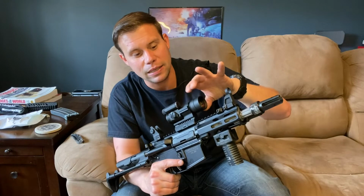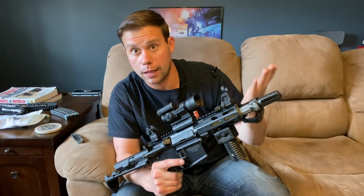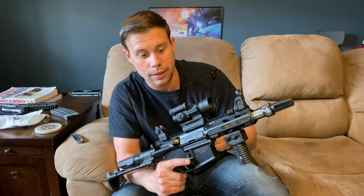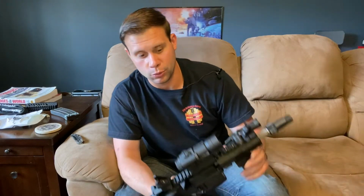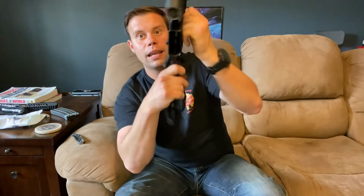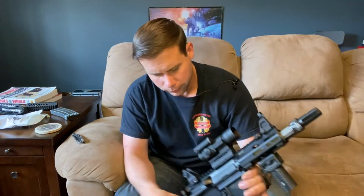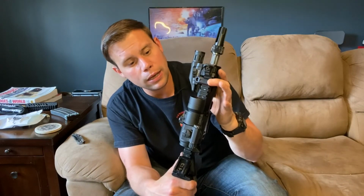Like I said, I think this has a little bit cheaper of an actual housing, but I don't think it's any less capable as an optic, especially for the average user who's not bouncing these around a Humvee or something like that. I think you'll get a lifetime's worth of use, multiple lifetimes' worth of use out of this optic overall. It does come with this thumb screw QD setup. Absolutely love it. Always been a big fan. Love Aimpoint optics.